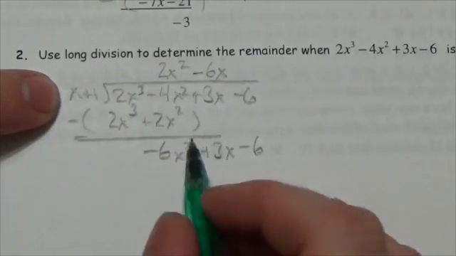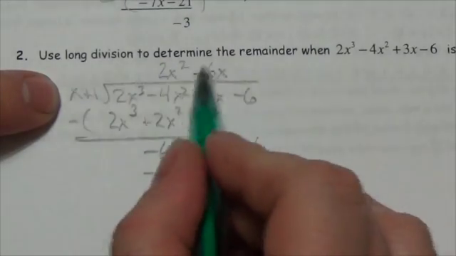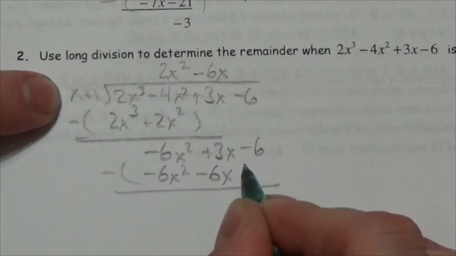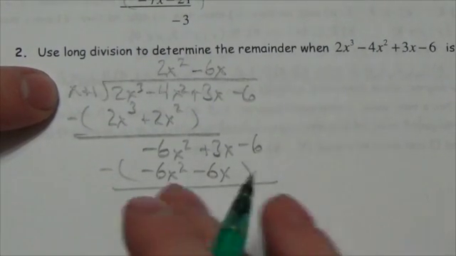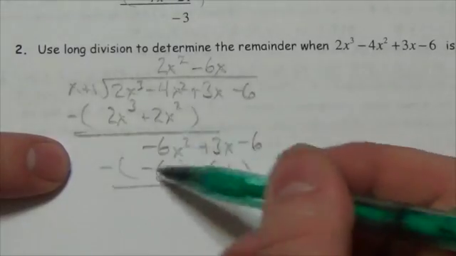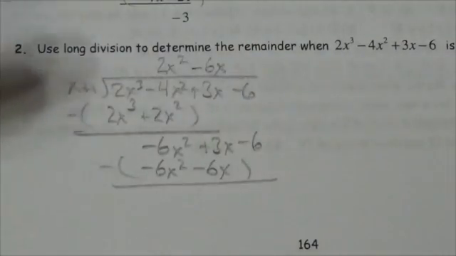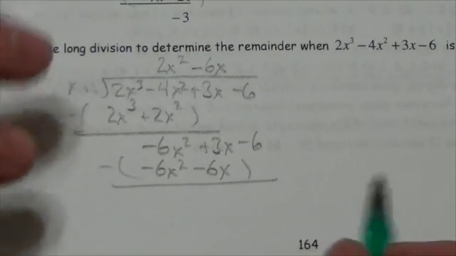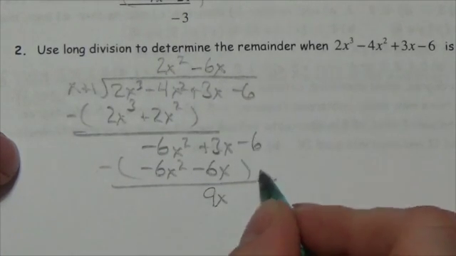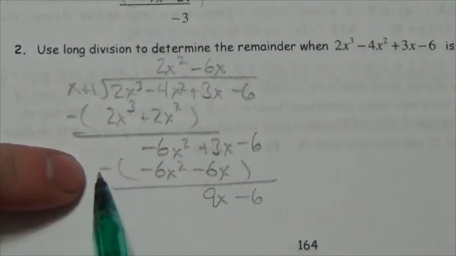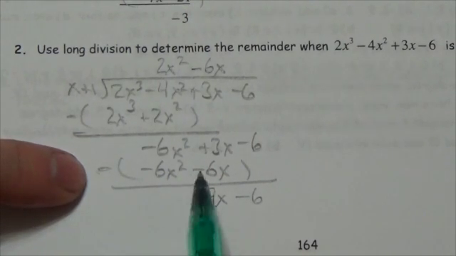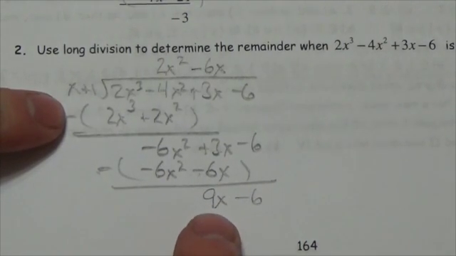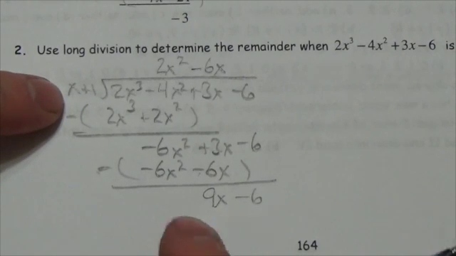So if I multiply that by x, I will get negative 6x squared. Then you still have to multiply the negative 6x by 1, so it'll be minus 6x. And then we subtract. Now there's a whole bunch of negative signs here, so be really careful with this. The first term should disappear, and it does, and that's exactly what we wanted. Now we've got 3x minus negative 6x. Be careful with that, that's 9x. And then bring down the negative 6. 3 minus negative 6, the minus the negative means I'm going to add that value. There's my 9x. The degree of my remainder here is the same as my divisor, so I keep going.